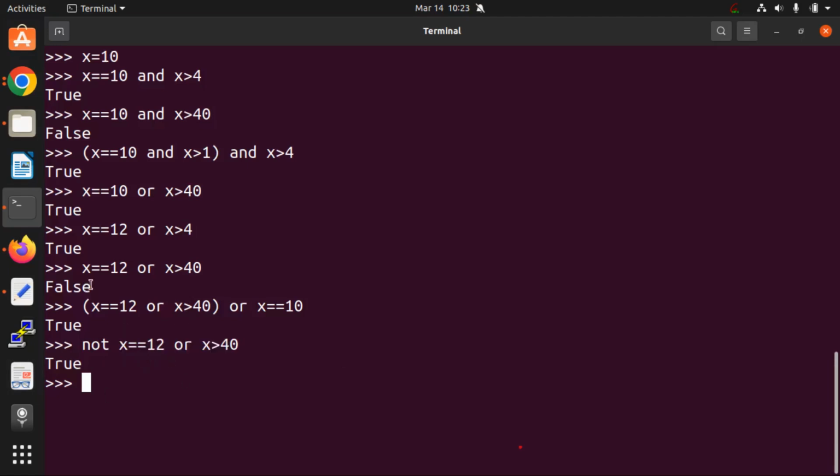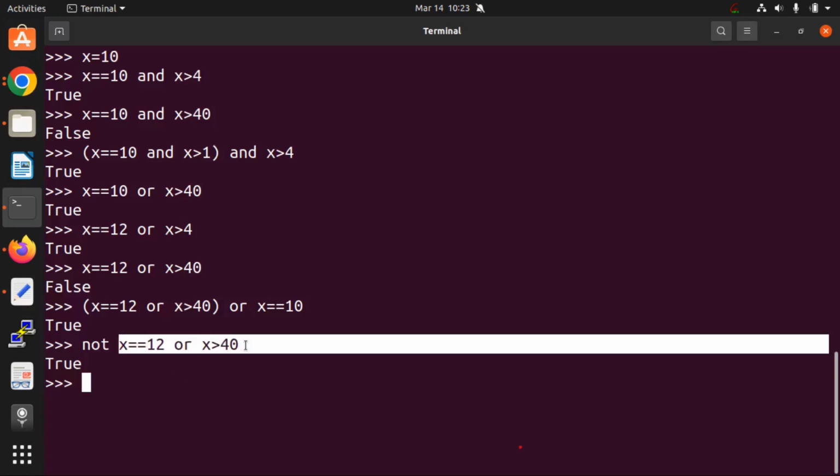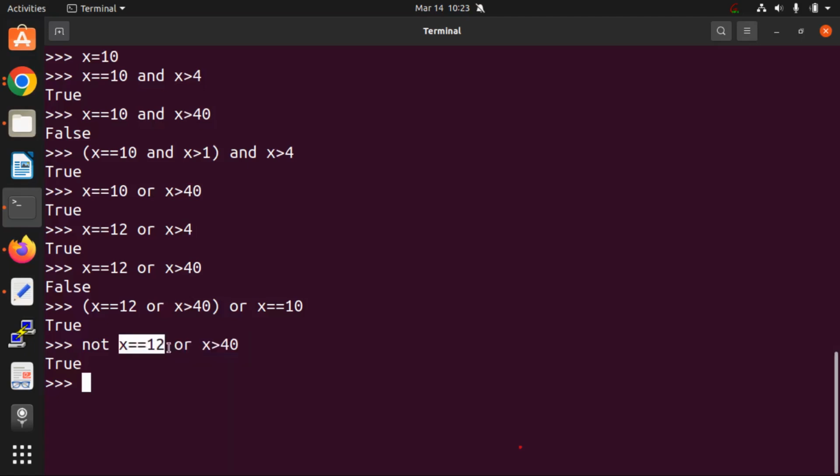Okay. So again, these logical operators are useful when you want to combine results of multiple comparisons or multiple operations which are returning Boolean values, and you want to find out the result of combinations, like if x is equal to 12 or is greater than something. So if there are two comparisons, one comparison here, one comparison here, and you want to generate a result of the combination of both of them, you can combine them using the logical operators. Fine, that's about it for logical operators.